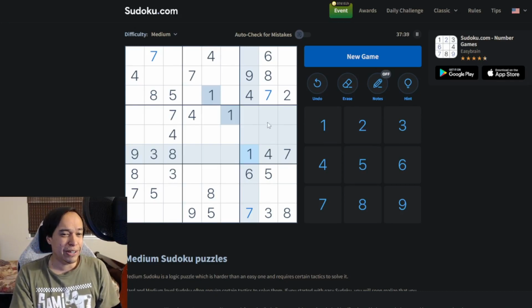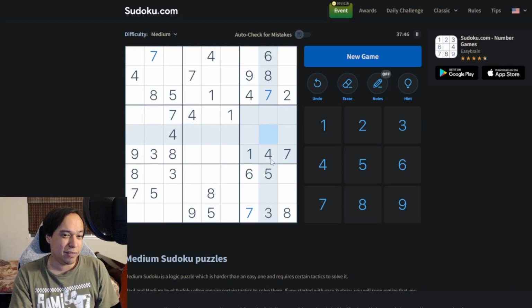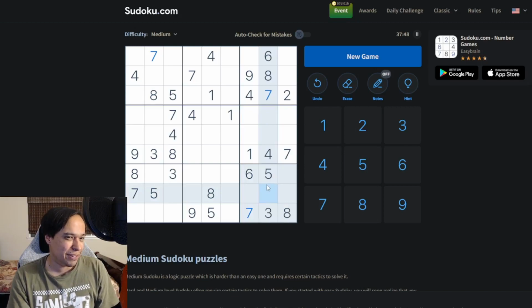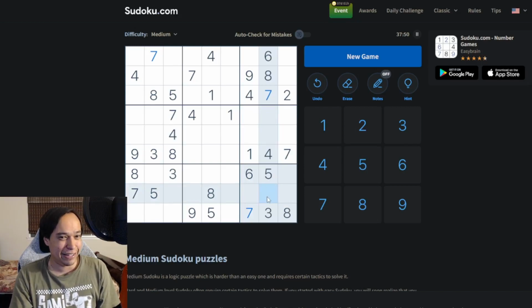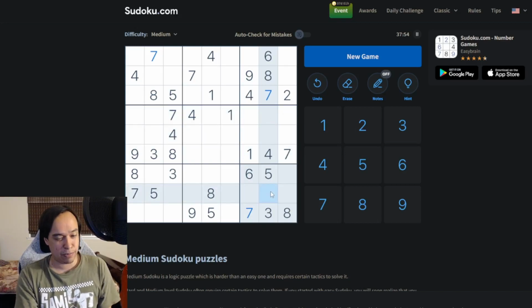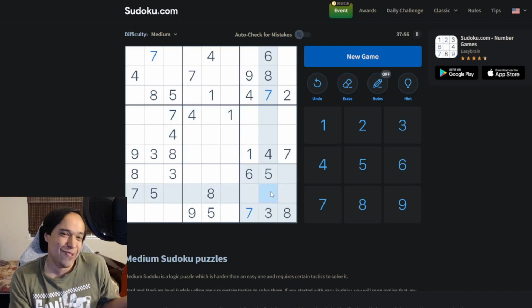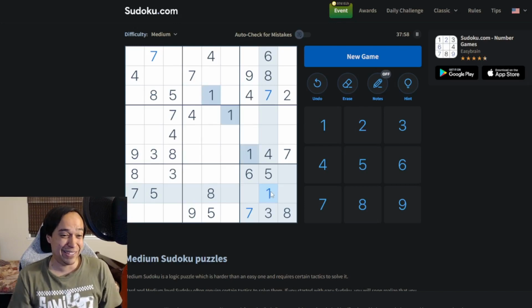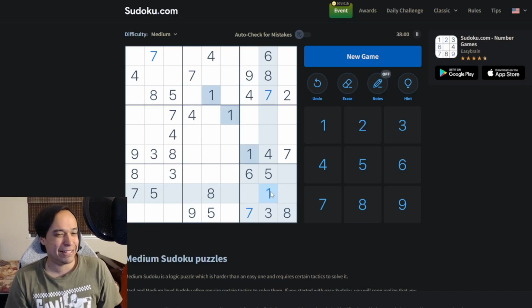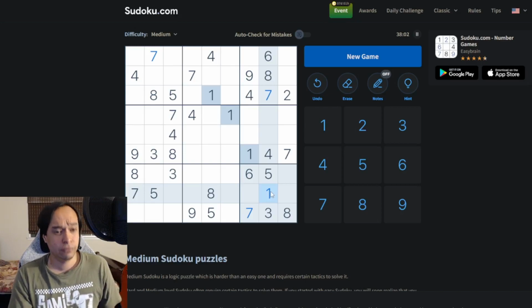So because the 1 is not in these 2 squares, because it takes it out of this whole square, that means the 1 in this column is only going to be here, because there's already 6 numbers of the 9, and with 2 possibilities eliminated for the 1, there's only 1 possible possibility for the 1, so that means it's right there. I love that. I love that technique. It's one of my favorites.